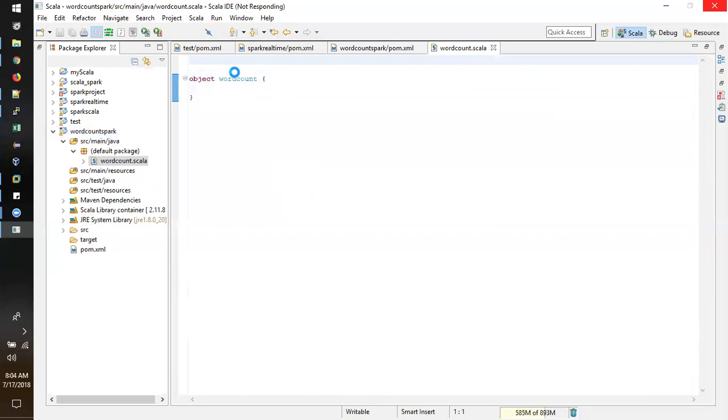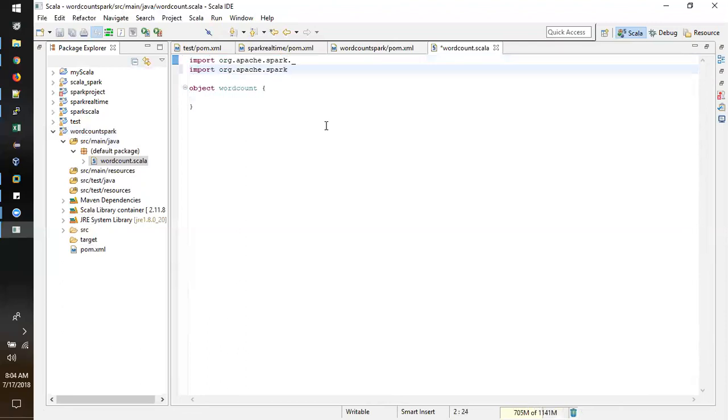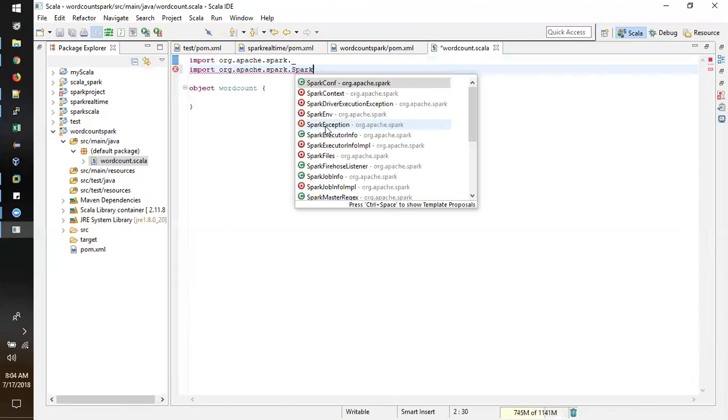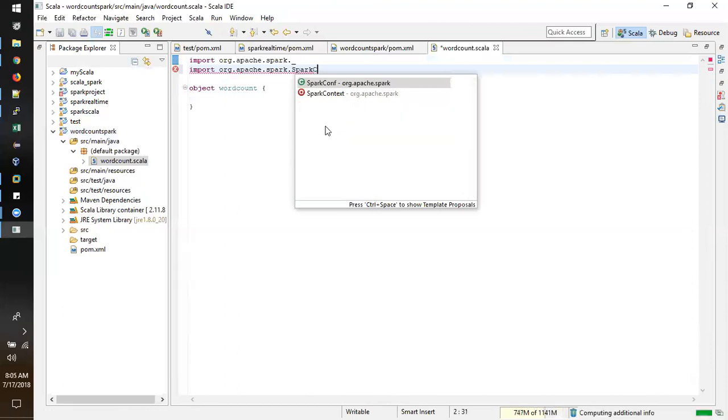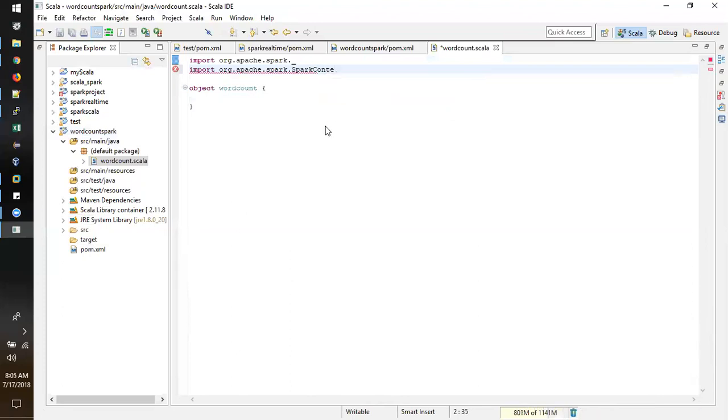Import org.apache.spark._ . It will take all the supporting libraries, and then we need to mention SparkContext. With that, the SparkContext library is supported. Now we have imported all the library requirements for word count.